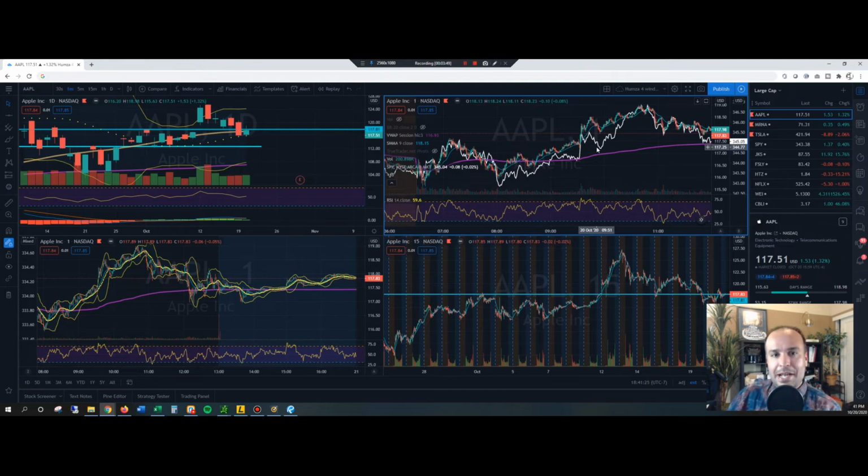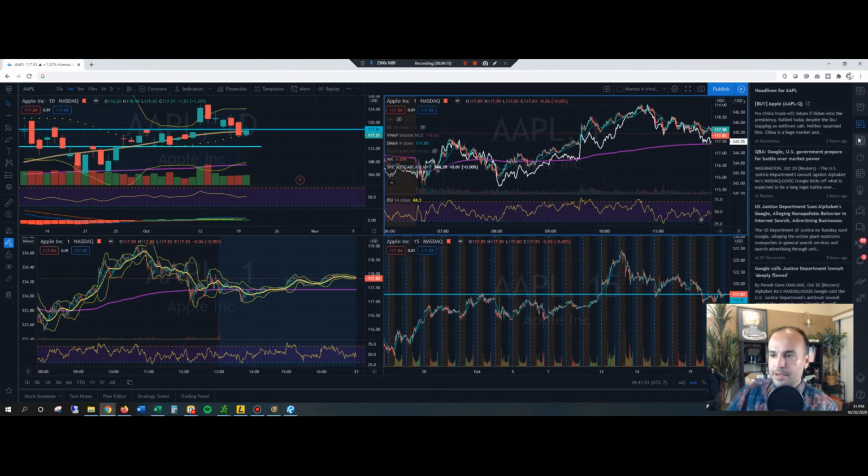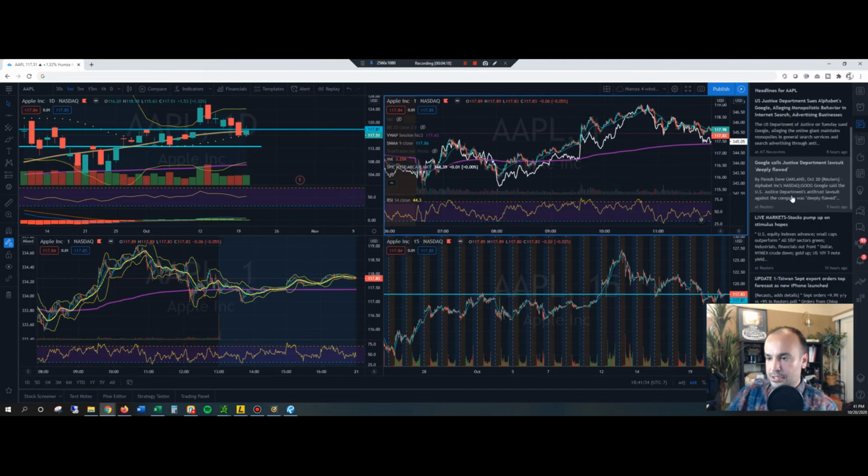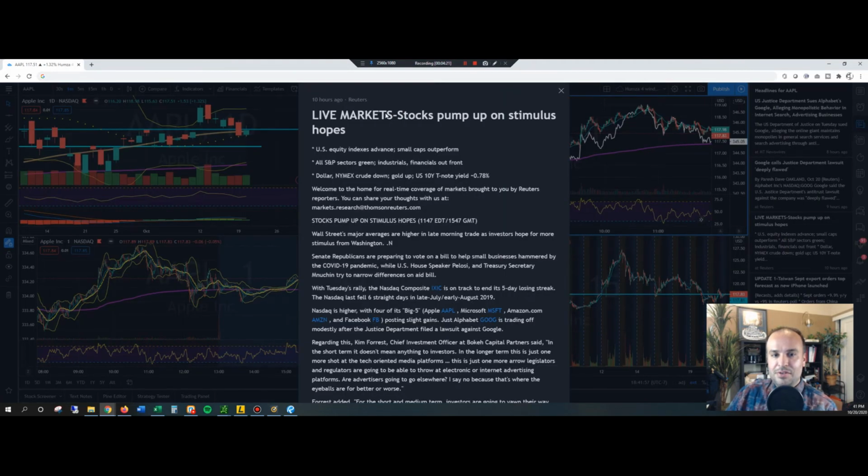We saw a technical breakout, right? When all the stocks were selling off, we saw Tesla break out on a day that stocks were selling off. So we have to understand the difference between technical breakouts and know that just because a stock is doing terribly doesn't necessarily mean it's just about support and resistance. There are other factors, like the news. Today, for example, if you looked at the article that came out about 10 hours ago, it says stocks pump up on stimulus hopes. As long as we keep having this sort of conversation, we're going to see this volatility, which, if you're a dip buyer, means plenty of opportunities to dip buy.